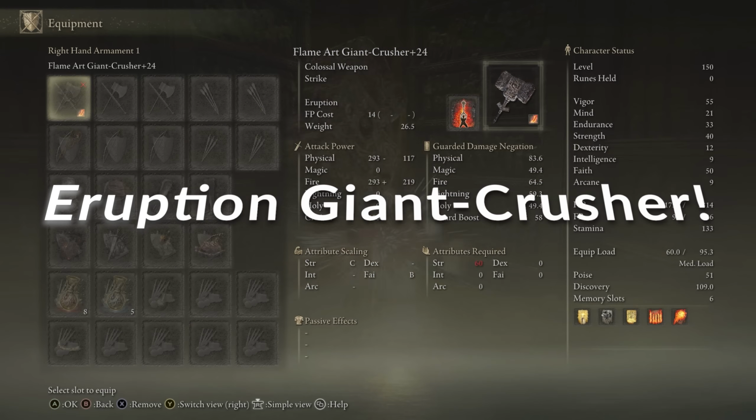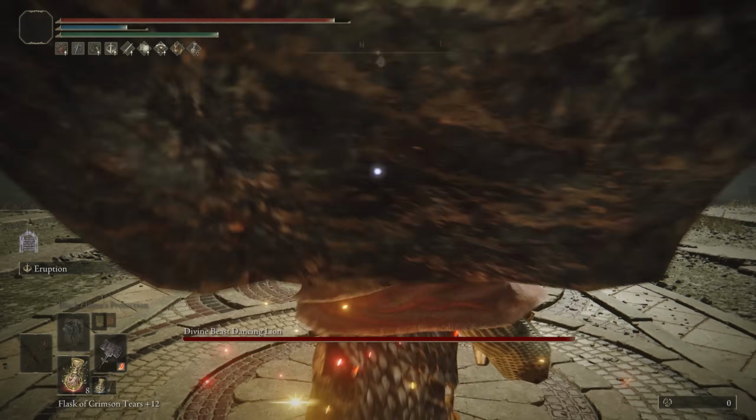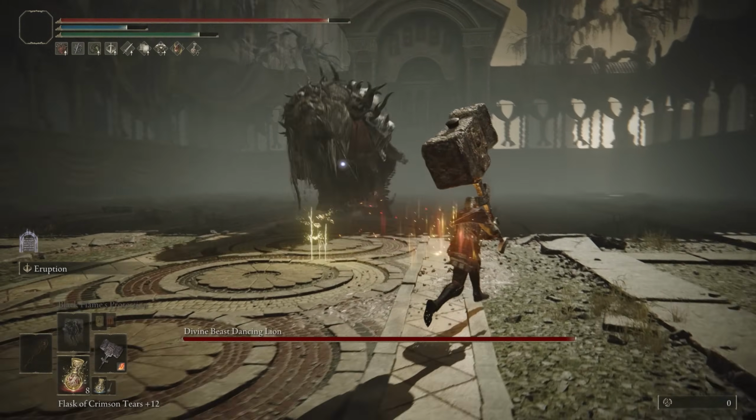We're going to start with an Eruption Giant Crusher build. This is one of my favorite ones on here. It absolutely slaps, does a ton of fire damage. We're going to talk about this one now.